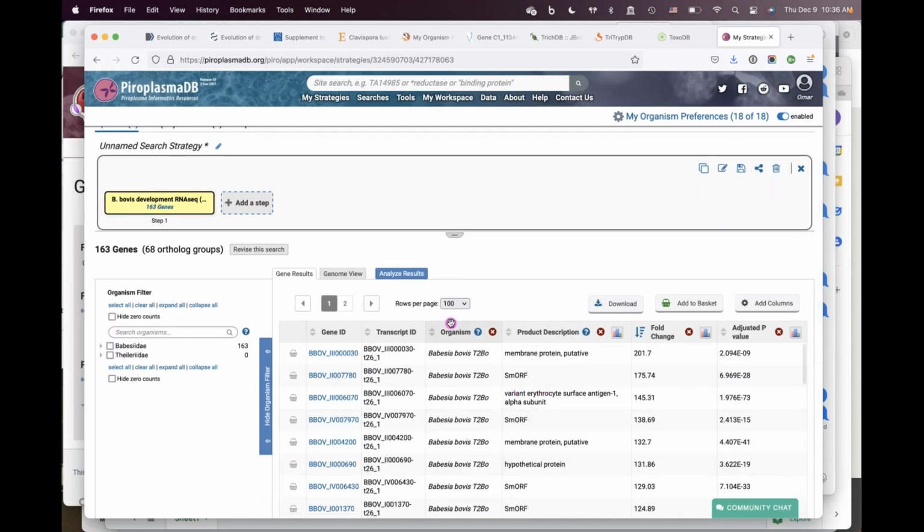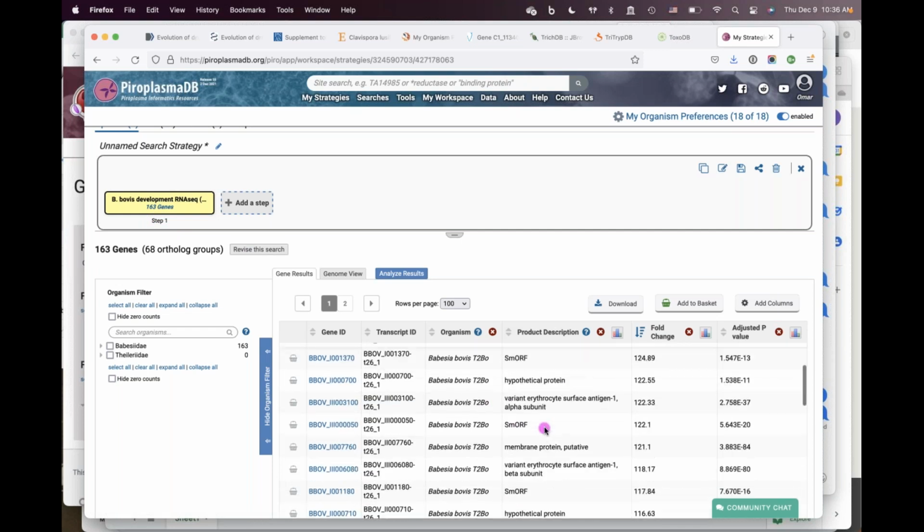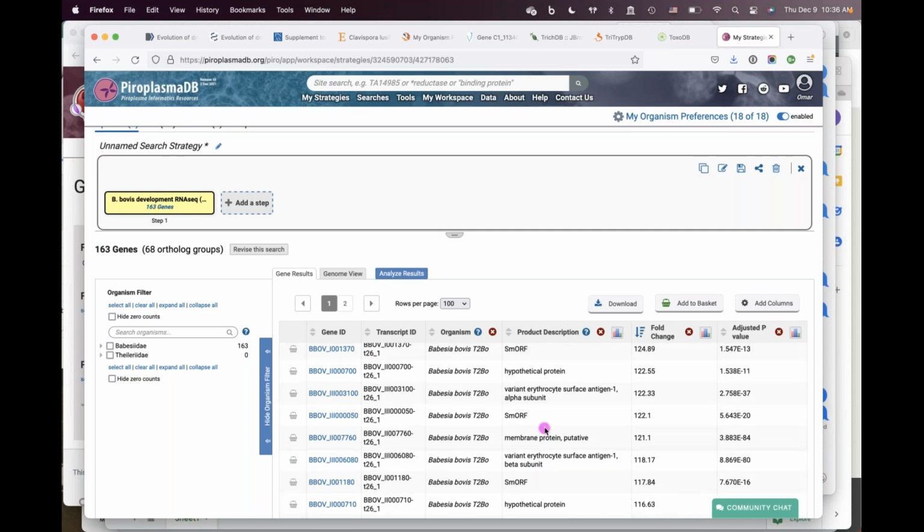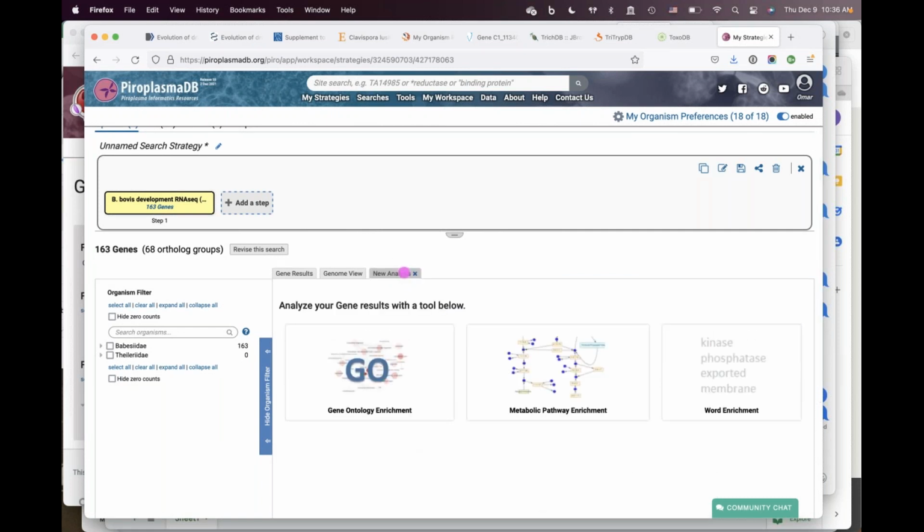One way that I will highlight quickly before switching back to Suzanne is that when you have a list like 160 genes, you can look at them manually one by one and try and determine if there's something in there that's interesting. But you'll never know if what you're looking at is really statistically significant, or are you just anecdotally looking at that and thinking, oh, I feel like there are more transporters in my list, right? So you'd like to get something statistical. And so we have an option for you to analyze your results. This is really highly used, actually, and there are different ways to look for enrichment in your data set.